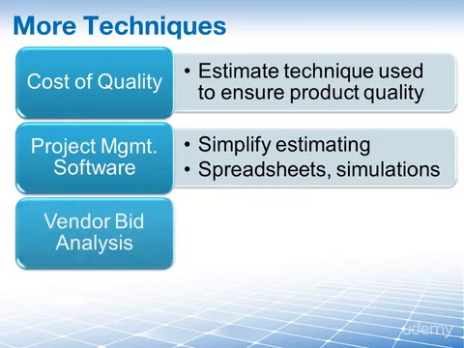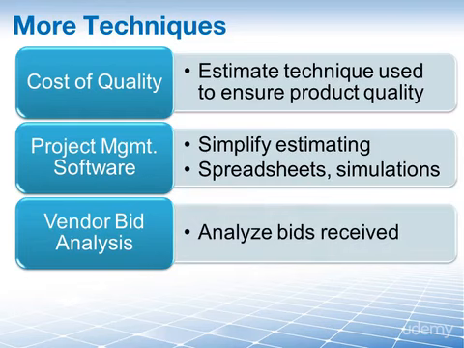Then we have the vendor bid analysis. This is a somewhat unknown tool, but it's just what its name implies, an analysis from the bids of a vendor. The assumption is that you have bids from a number of vendors, and you can now take the numbers of vendor A, B, C, and D and analyze them and compare them and see how they estimated your project and what they think your project should really cost.